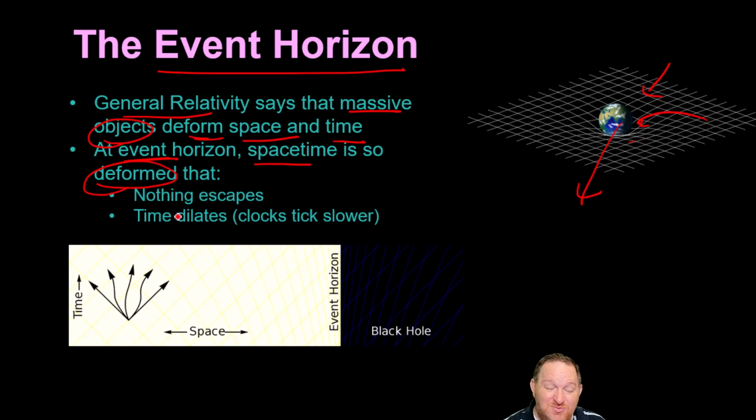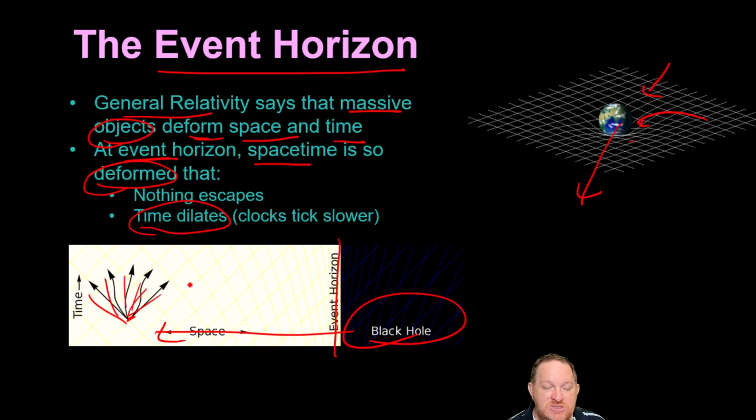And in fact, one of the most interesting points about the event horizon in black holes is that the closer you get to this event horizon, the more time dilates, right? Clocks actually tick slower. Time changes at the black hole. So I got a few little examples. All right, so here's our black hole over here, right? Here's the event horizon. If there's a little space between the event horizon and the black hole, light, anything can go in all directions. See all the directions it's going.